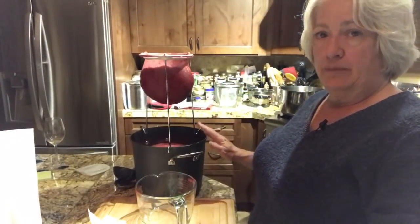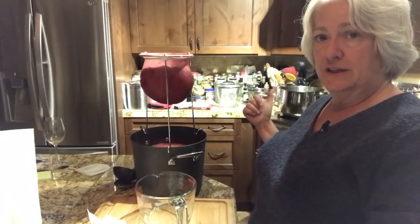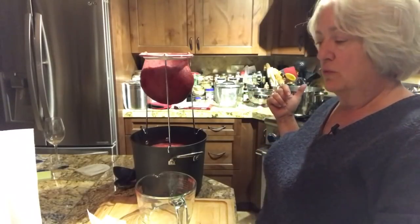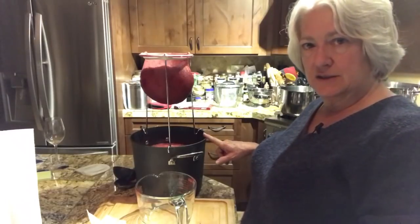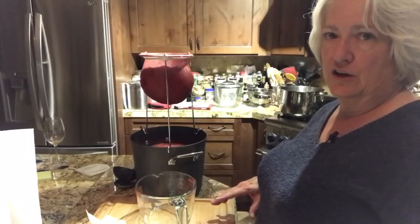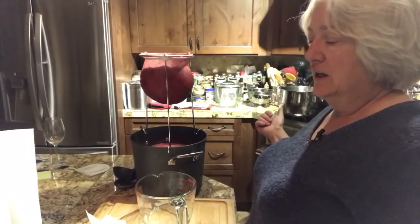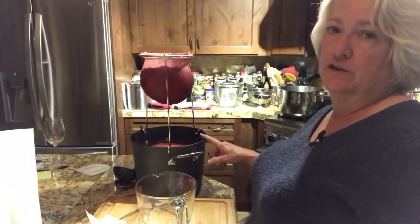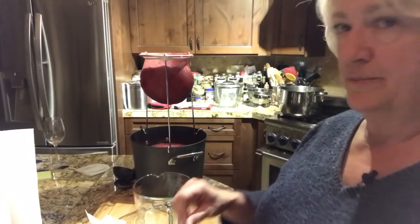Alright, so it's been about 2 hours that I have let this drip. So now I'm going to get the canner started to heat. I've got my jars and lids and rings washed. And I'm going to transfer this back to a stainless steel pot, and I'm going to heat it. This needs to go to 190 degrees, and then it has to stay there for a while before I put it in the jars. So I'm going to get this transferred over and started heating up, and then I'll show you the next step.